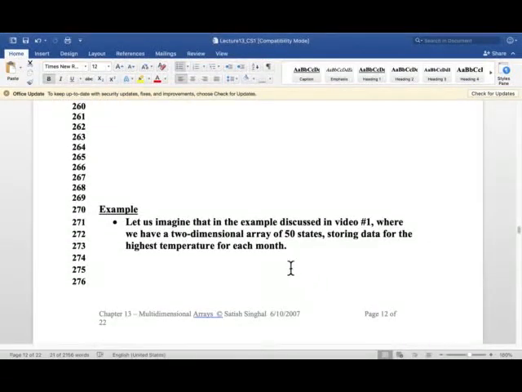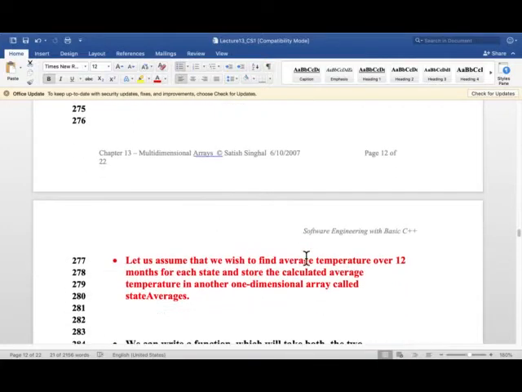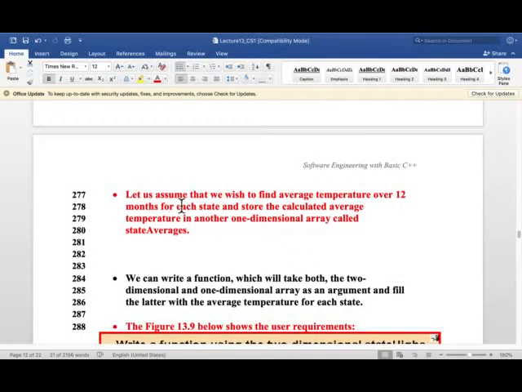So, let us imagine the example discussed in video 1, where we have a 2-dimensional array of 50 states, and each state is represented by a number. Each month is represented by a number, and they store data for the highest temperature for each month in all the 50 states. Okay, so let us assume that we wish to find the average temperature over 12 months for each state, passed to a function, and store the calculated average temperature in another one-dimensional array called state averages.